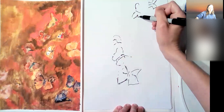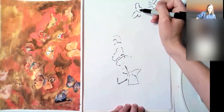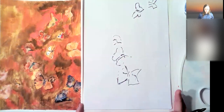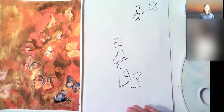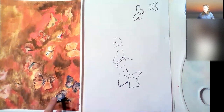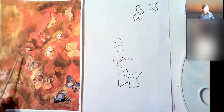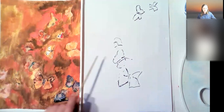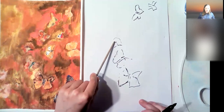Genia? Yes. Maybe it's a stupid question, but those butterflies which are not facing forward, like the one that you drew here, the third one, what is it? Is it a side view, or just to understand what it is? Which one do you mean? This one or on your sketch? If you go 1, 2, 3, the third. Yes, this one. From the side?